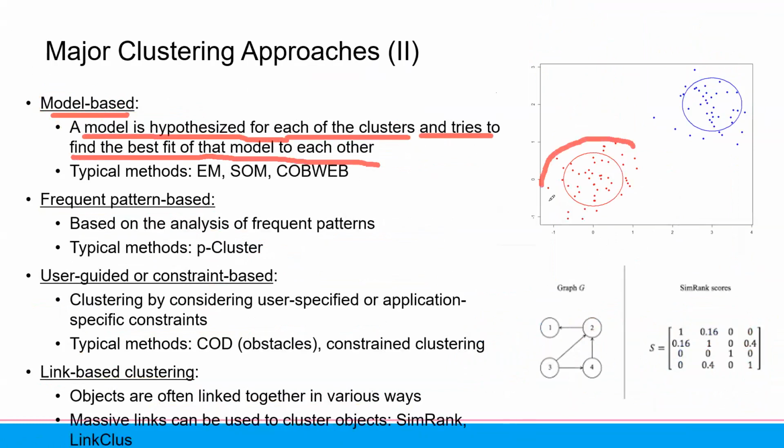So let's say I know this data here, and then I know the data here. So I have the model. What is the model? The model is this one, the circle. So this is also another model. So I want to find how many data fit into this model. If there are many data that fit with this model here, then I would like to make the cluster in this place. If there are a lot of data clustered in this area, then I would like to make the clusters in this place.